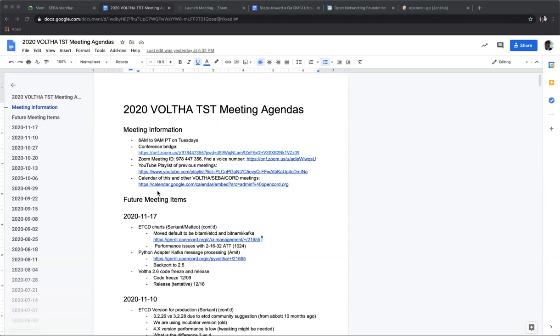With those charts, we saw some performance issues in the AT&T 1024 ONU job, and that prevented us from using those charts for the scale jobs. So for the scale jobs, we are still using a local copy of the old incubator charts. But I'll let Matteo maybe give us an update further on this topic.